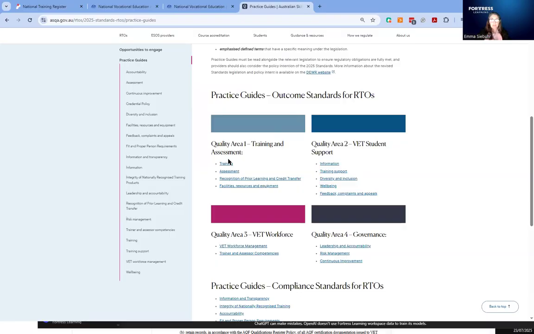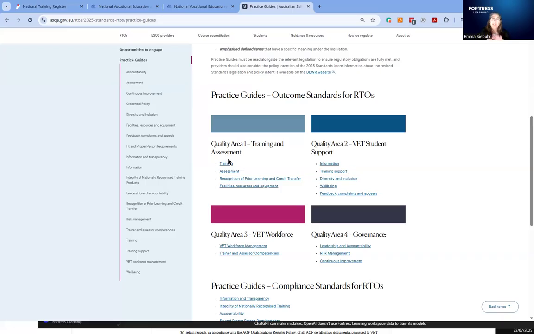So just to give you an idea of the standards as an overview, the standards really are a set of guidelines for how RTOs should operate. So it's really all about doing the right thing. That's all it is. And if you're doing the right thing, then the evidence should fall into place seamlessly. But the practice guides are for that ability to interpret what exactly is wanted.